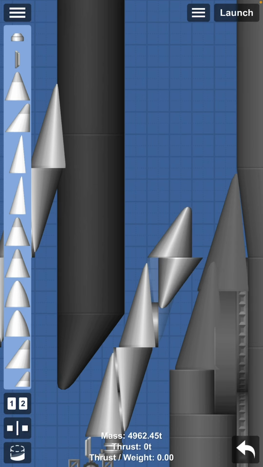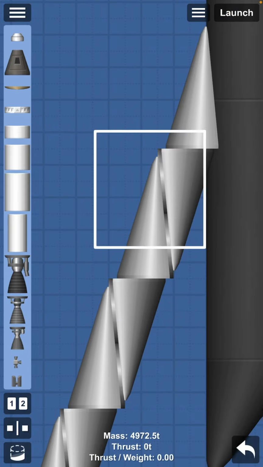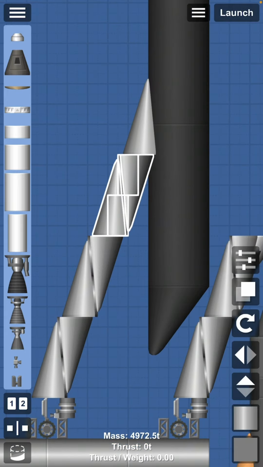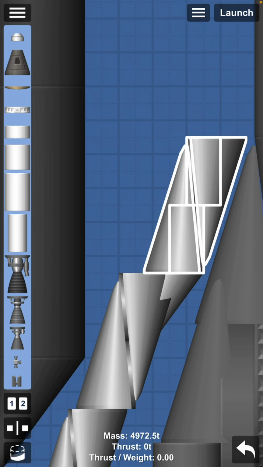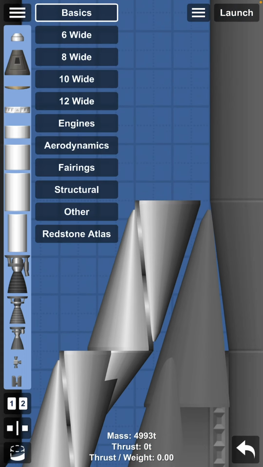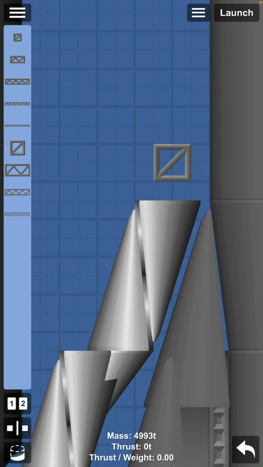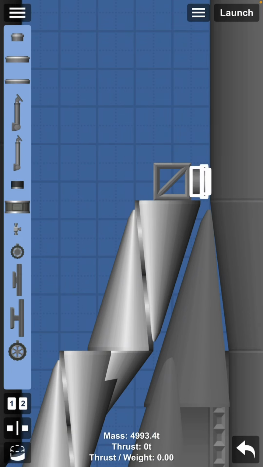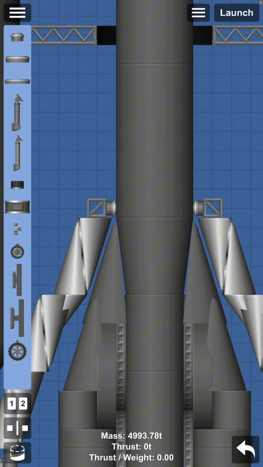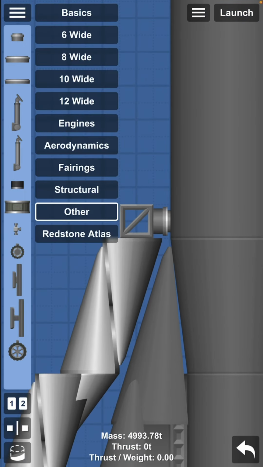and then place the top one on top of the custom structure block with the one upside down clipped into it. We can now just take this guy, duplicate it over and place it like there. Go to the structural parts, take one, place it there, take the small dock, rotate it there, and place it so that it is attached to the rocket as well.